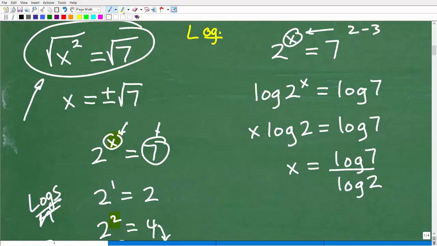But how do we solve this? Well, what we're going to do is take the log of both sides, the L-O-G, common logarithm. Again, this is not going to be a full lesson on logarithms. I just want to show you the difference between these two equations here. So what I can do at this point is use the property of logarithms to take this x and drop it down in front of this log, just like this. Okay, so this is a property.